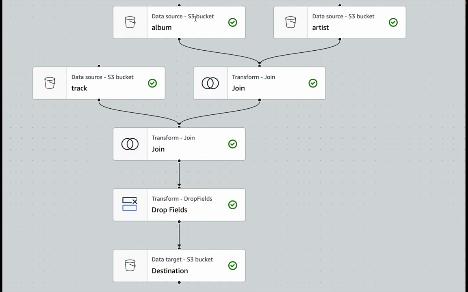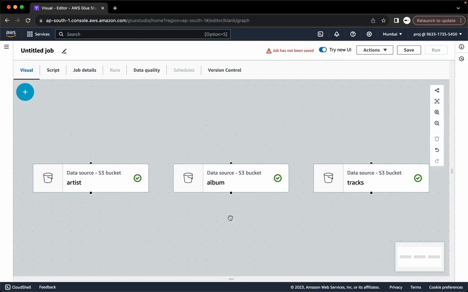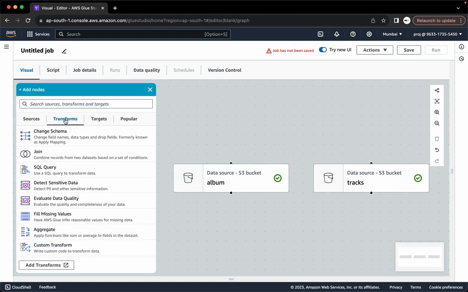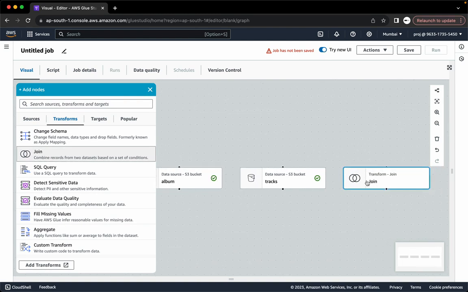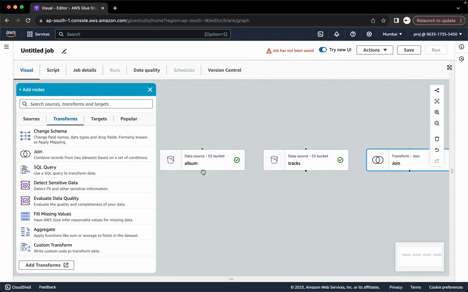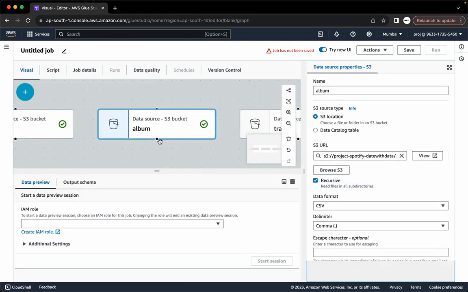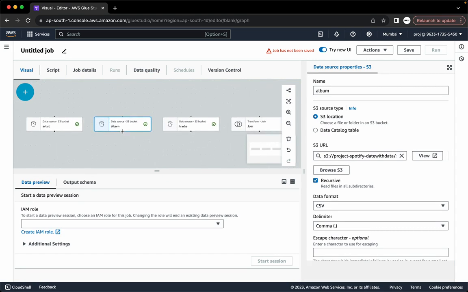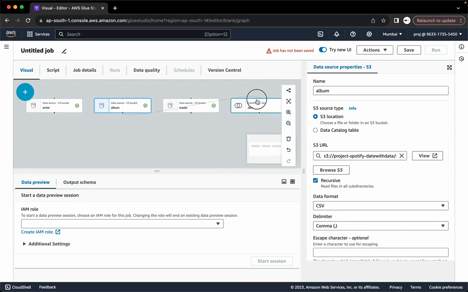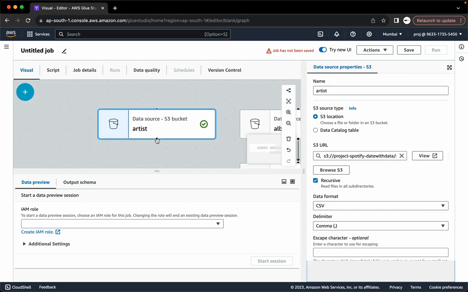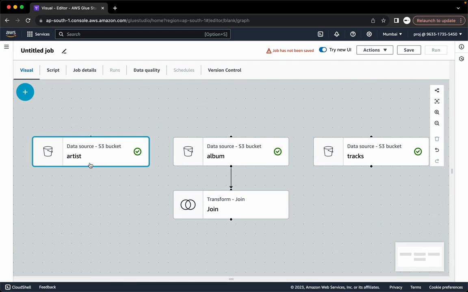Now the next step is to join album and artist. I need to add a transform and join. We need to join album and artist. We can clearly see how easy it has made things for us.